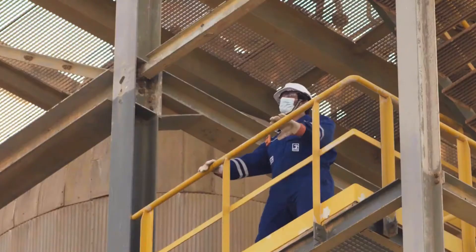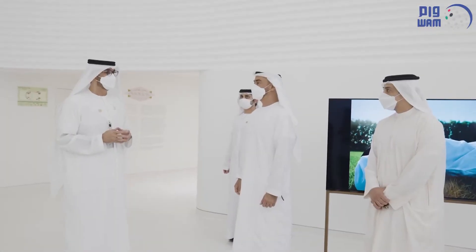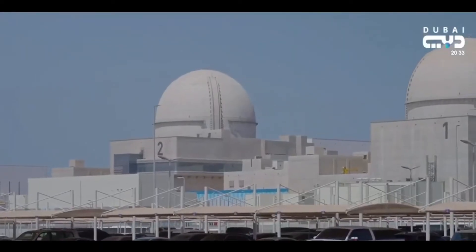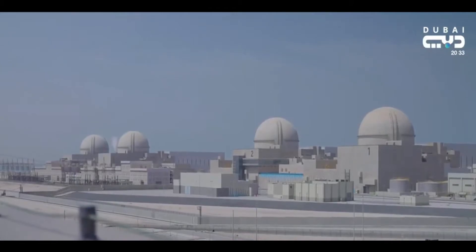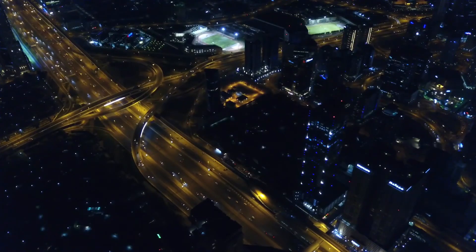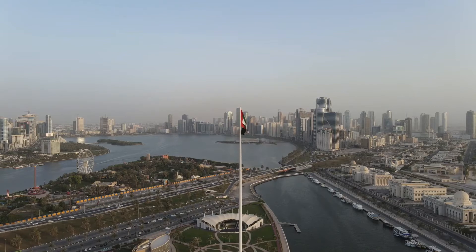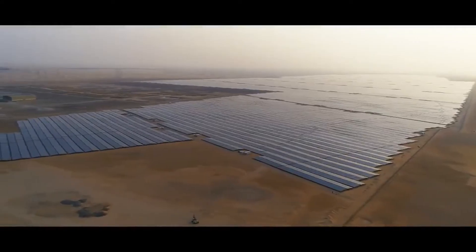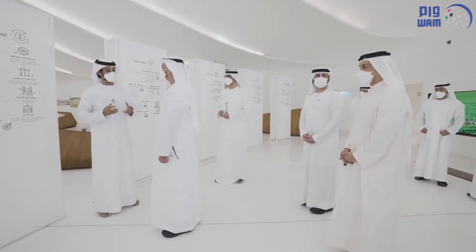From a nation making large sums of money from fossil fuels to a nation moving towards sustainable economic growth, the United Arab Emirates can be a good example for others. As of today, a large part of the work has already been completed — Unit 2 is supplying energy to the grid and Unit 1 is under scheduled maintenance, while Units 3 and 4 are still under construction. The Baraka Nuclear Energy Plant will deliver safe, clean, and reliable electricity to the UAE grid 24/7, leading the biggest decarbonization of any industry in the UAE. Apart from renewables like solar, which UAE is aggressively pursuing, nuclear power seems to be a valuable option for UAE's future energy mix, giving a new boost to the country's economy and helping power its net-zero future.